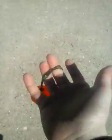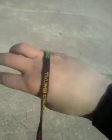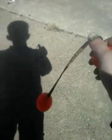And bounce it back up. And yeah, flip it between your fingers, like that. So I'm holding it and go with a low grip. Then throw that, it will be a high grip. Flip the other one around, and push it around like that. Throw it up in the air, catch it.